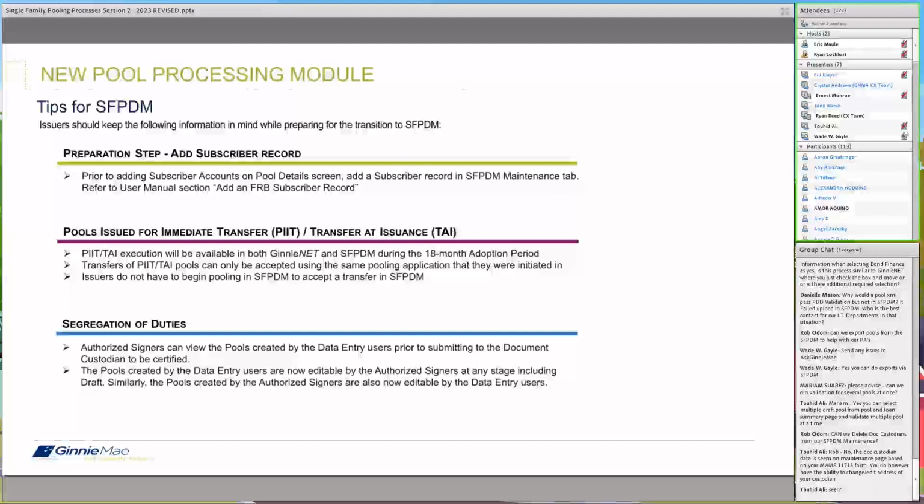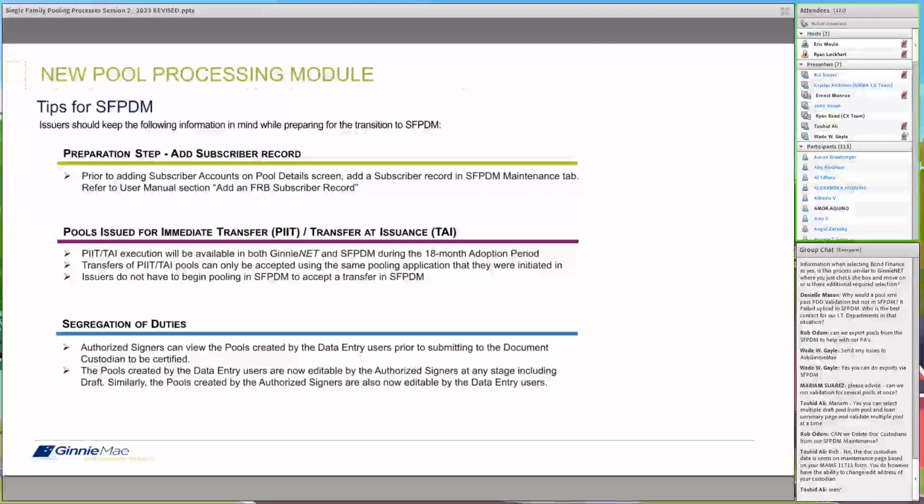I know that's a pain point right now with a lot of users, making sure that it's correct, and the Fed delivery desk is making some corrections, but we're hoping that we can try with maybe a QRC so everybody gets an understanding of how to set up your subscriber. So we're working on that piece. So you have to add your delivery instruction in SFPDM once you log in and you're ready to go. Your master agreement information will be there. Your PNI, TNI, your subscriber information, your custodian, that will be there.